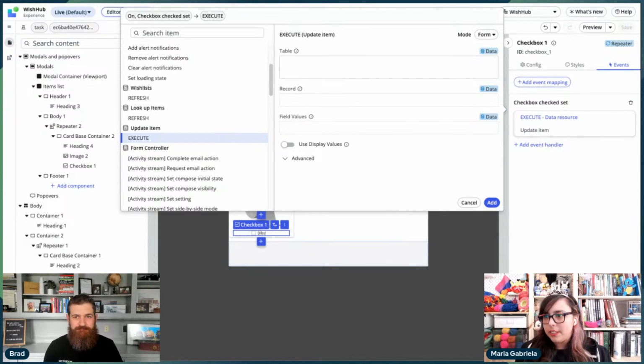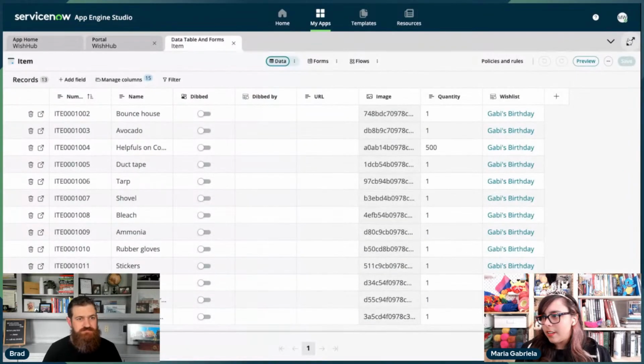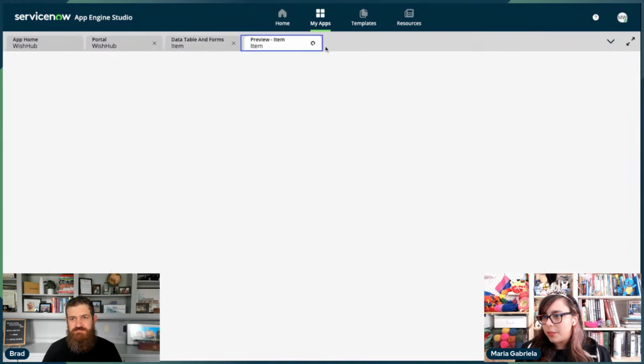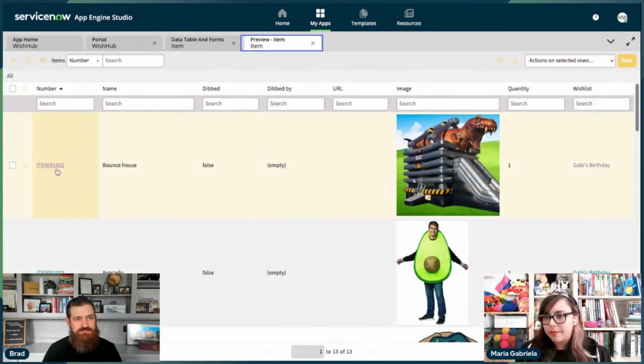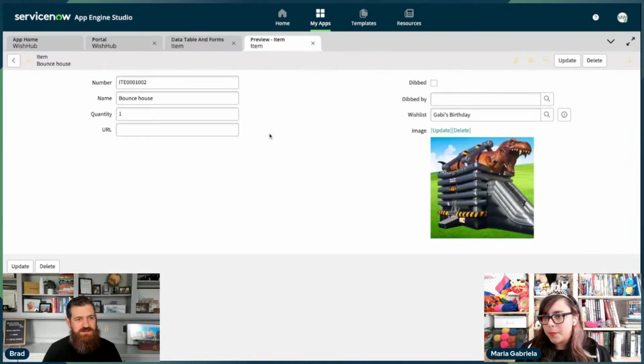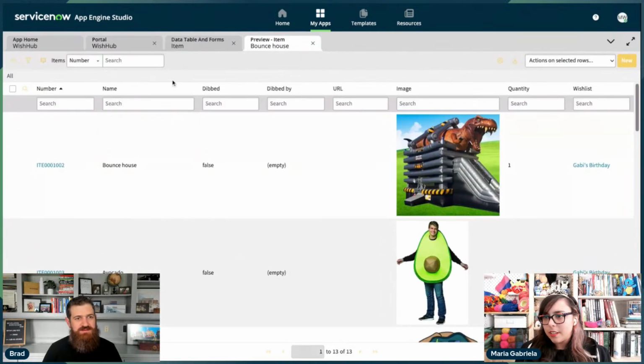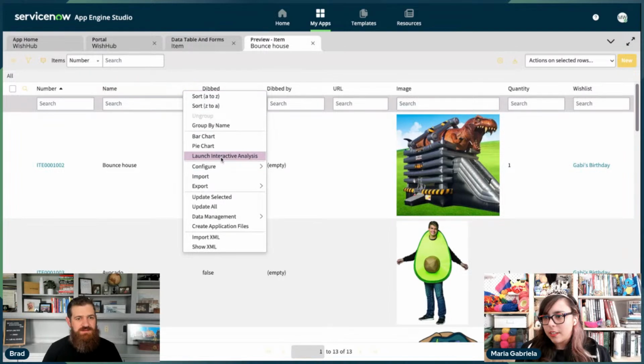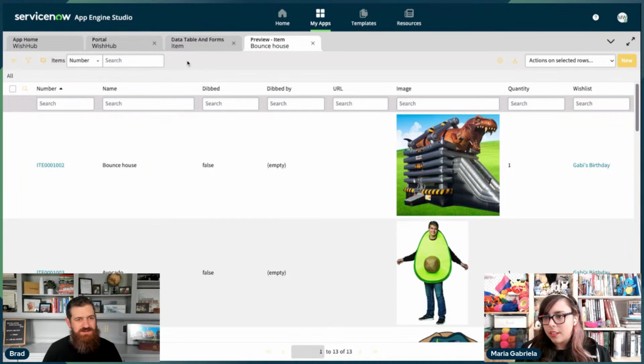Awesome. So now let me see, how do I get this table name? I haven't gotten to mess around in AES very much. What if I just hit preview? Oh no. There you go. I think you can copy the URL, and then I think if you right click on the ITE link, you can say copy URL, and then that table name is in there somewhere.